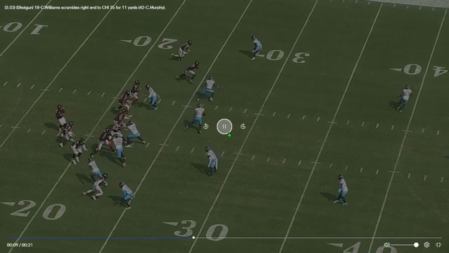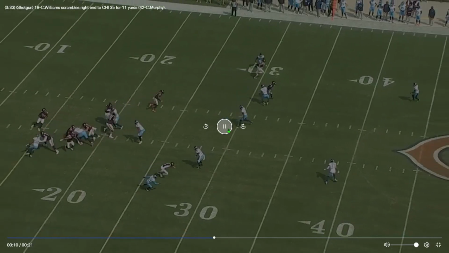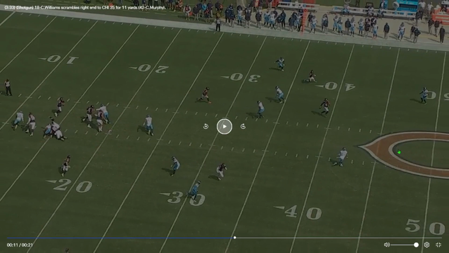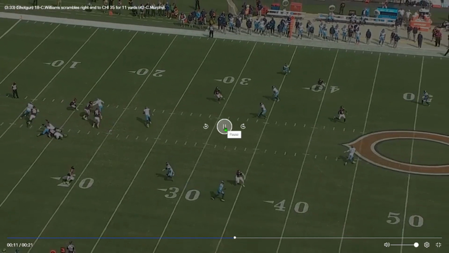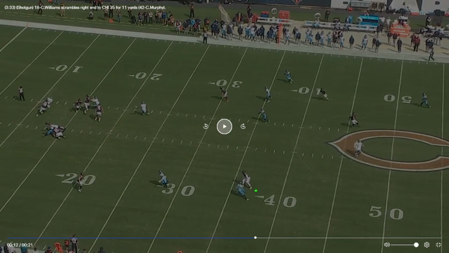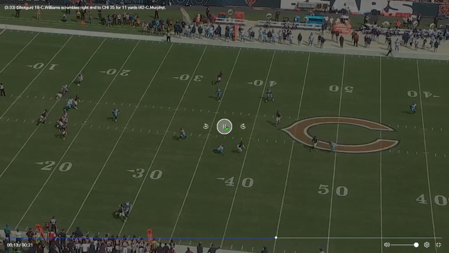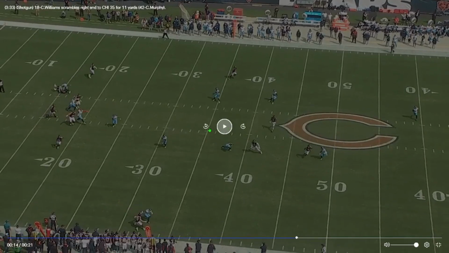Two safeties back. Let's see what we end up running. We got a delayed release, 3 out in the route. We got a skinny post across the middle. Seam route, basically. Keenan ends up stopping for a hitch. We got a flat route. Everett stops for a hitch. Looks like DJ is coming across on a deep crosser. Or maybe he adjusted and he was supposed to run a hitch too. Not sure.